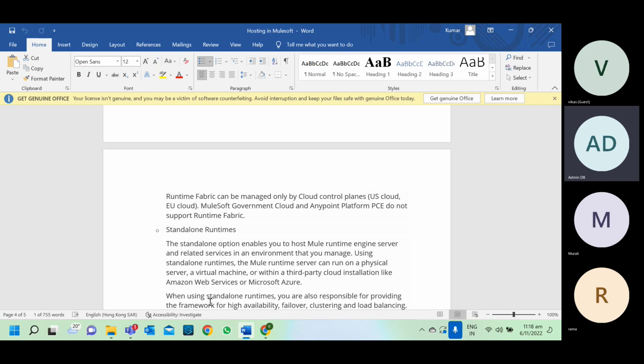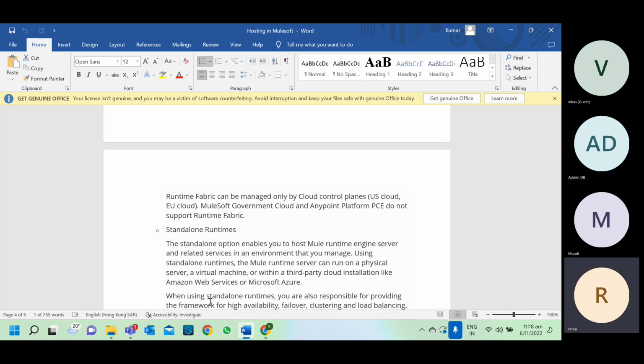Okay. So this on-premise one is your runtime plane. If you want, you can take the control plane from MuleSoft, but that is only the hybrid model, where the management plane is provided by MuleSoft and the runtime plane is customer hosted. Runtime plane, you mean the deployment of apps, the server part?